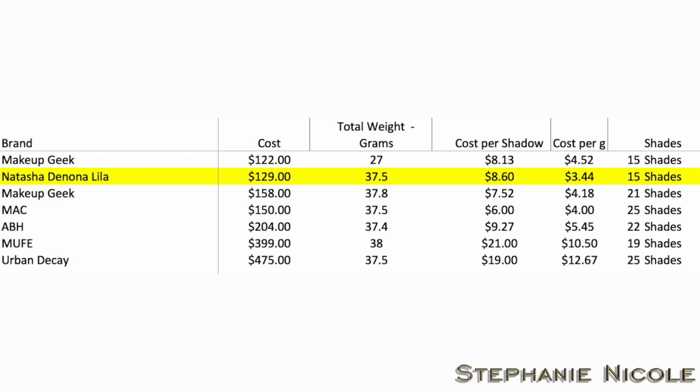But I actually was just noticing on their site that that option is gone, which is kind of odd. I'm not sure when they stopped doing that. So you would get 38 grams. Their shadows are 2 grams each, and it would cost you $399 without that discount, unless there's just a weird glitch on their site, and you would get 19 shades.